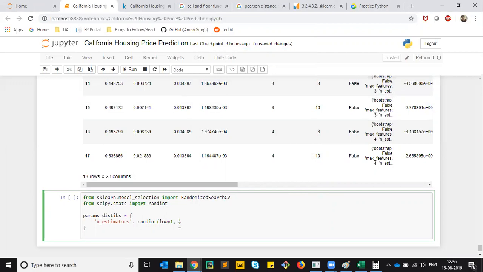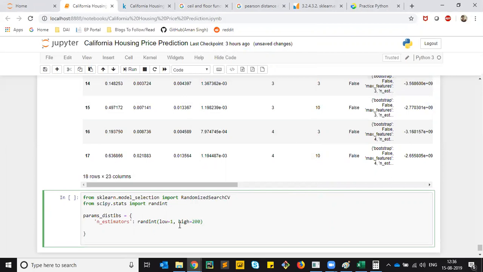So I'm setting out some random integers with values ranging from 1 to 200 for the number of estimators. For max features, I'll do the same thing, setting out some random integers ranging from 1 to a max of 8. That's done. Then the random forest regressor.